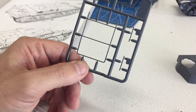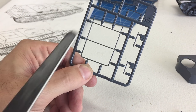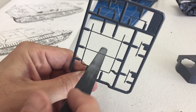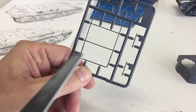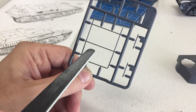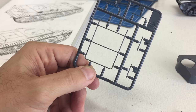Here's another quick little building tip. Before you go cut the entire aerial out of the sprue, you might want to leave the outer portions attached, so when you're getting on the inside, you can get a nice surface to sand on, and it won't flex the piece at all because it's still got all these attachment points, so you're less likely to break it. Now, you will have to do that on the outsides, but at least it saves you a little bit of time by sanding all the insides of the frame while it's still attached to the sprue.